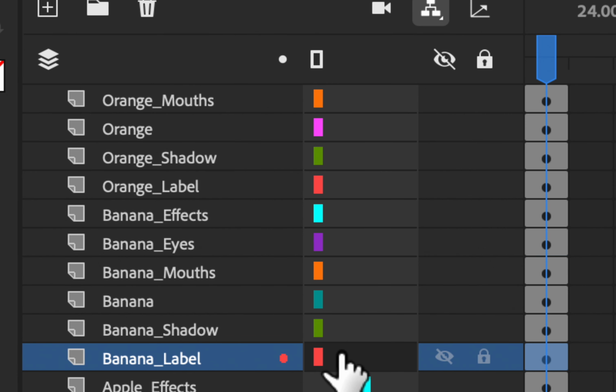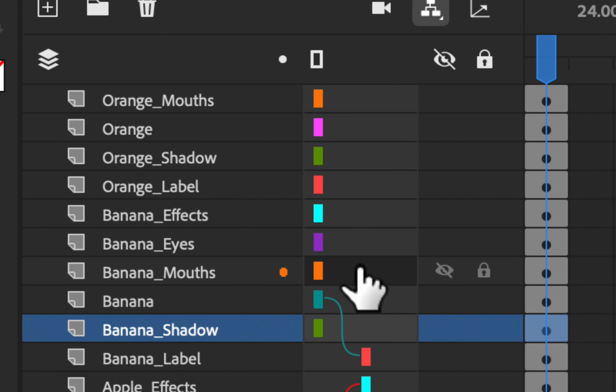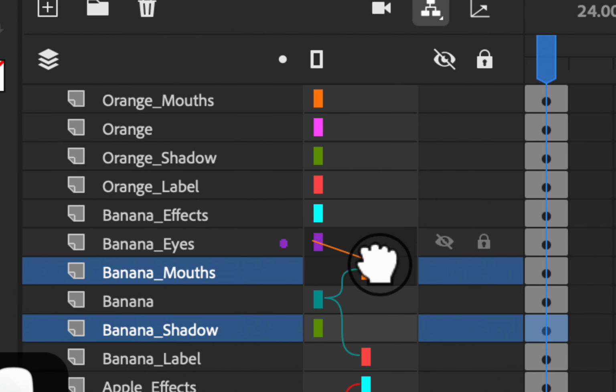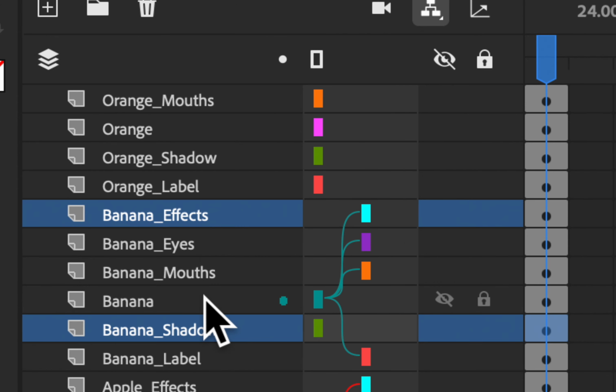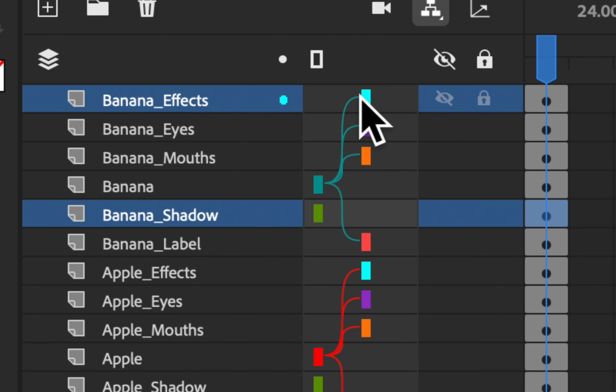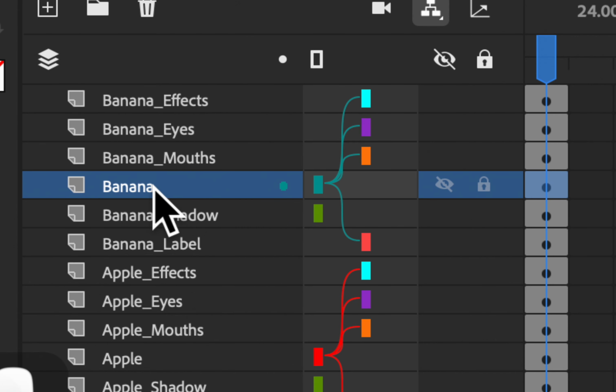So I'm going to parent the banana label to the banana. The shadow, we're not going to parent it, we're going to parent the mouths, the eyes, the effects, and that's it. So you should have something like this. They're all connected to the banana layer.